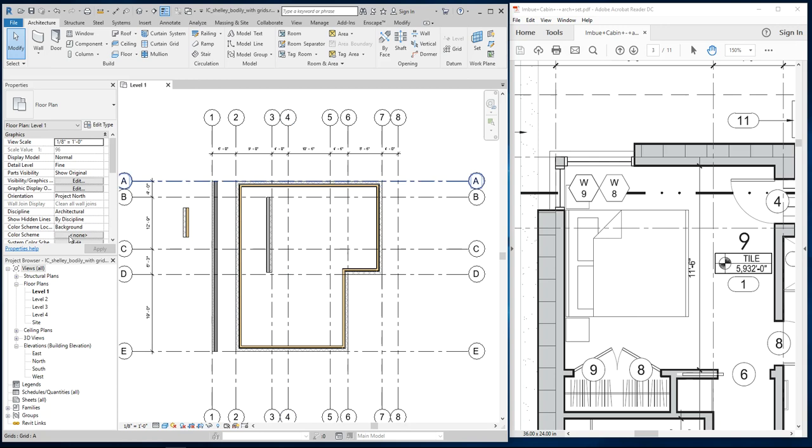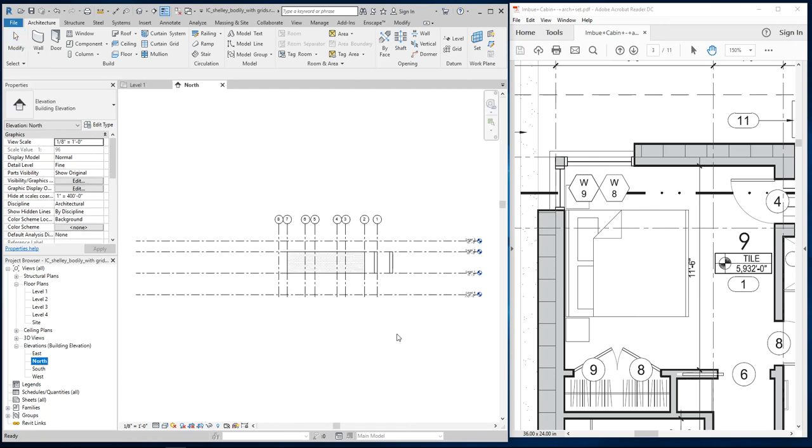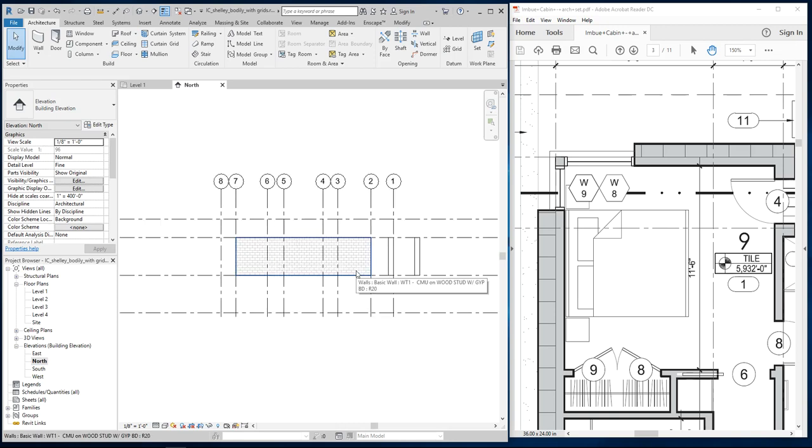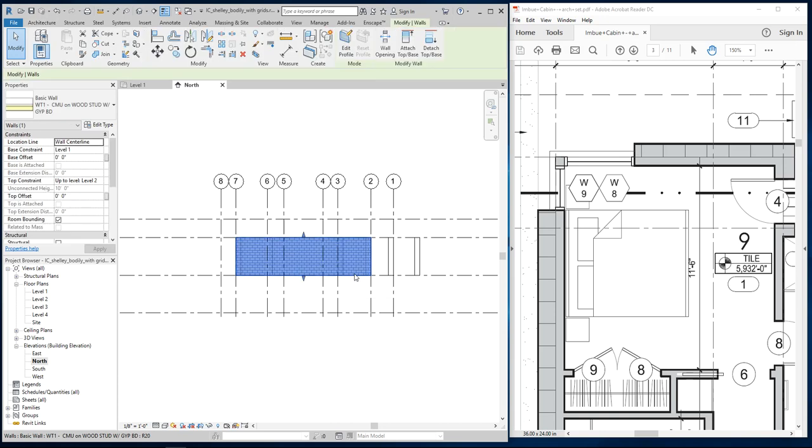All right. One more little reminder about walls. I'm going to go into a north elevation here. Walls have a top constraint, walls have a bottom constraint. We all know that. But one other thing I want to show you is that we can give them an offset based upon their constraint.